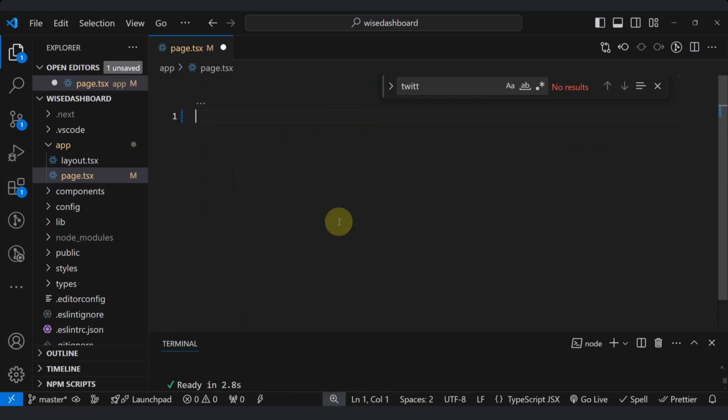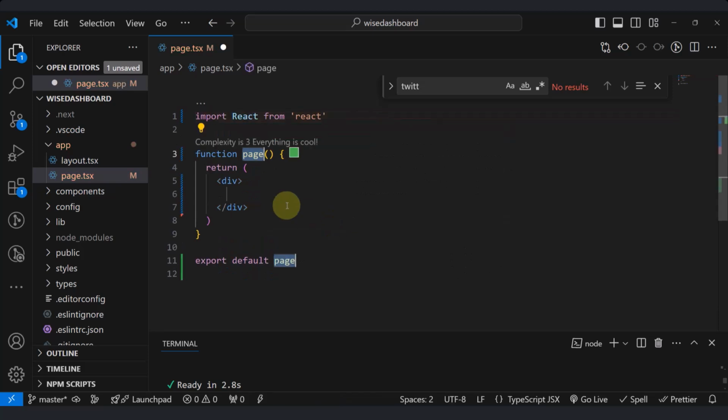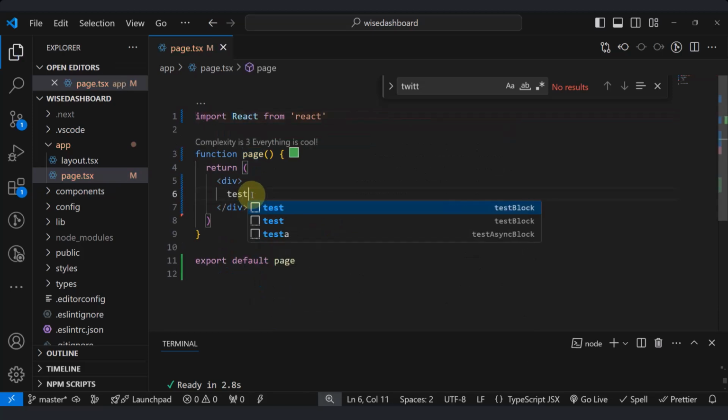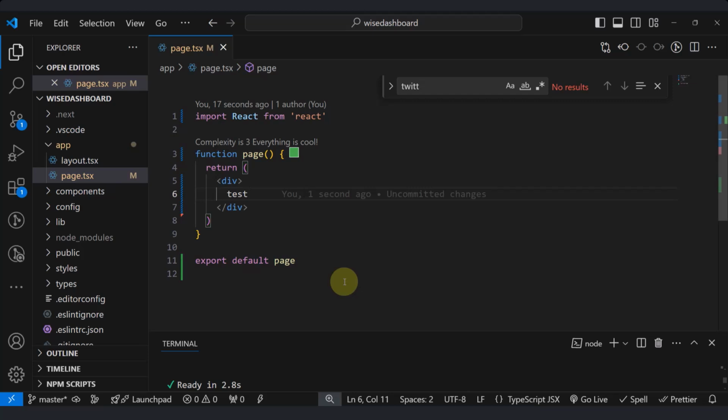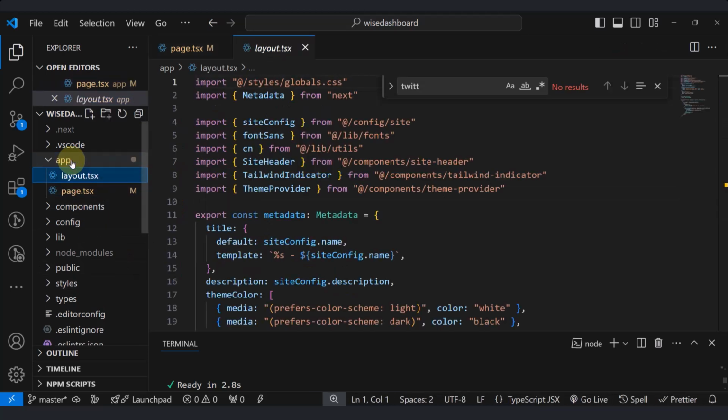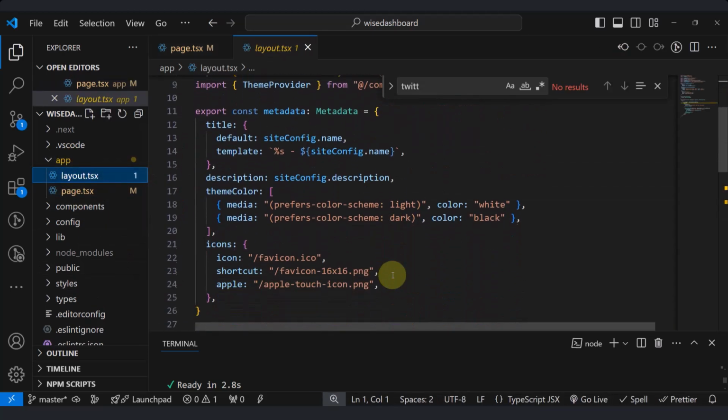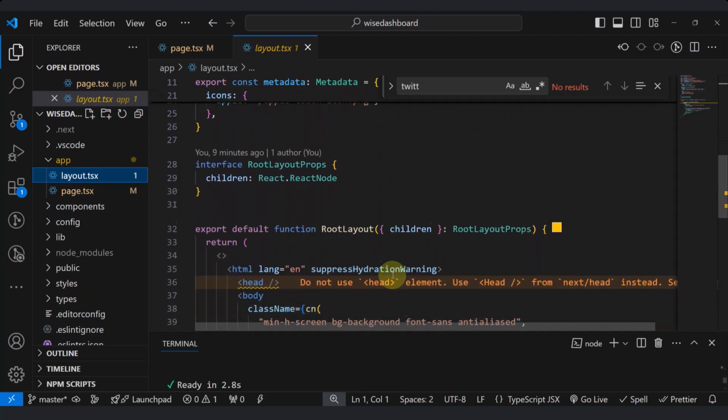Okay, let me do this, guys. Highlight everything, RFCE, my apologies about this, and then let me type test and see what will happen. Okay, now I see. So this is more like there is a layout, guys. What I'm looking for is not in this page. Obviously it's here. That means it's on the layout. Cool, interesting. So let's go to the layout, and then in the layout, let's check where it is.